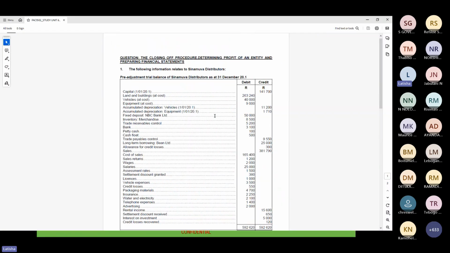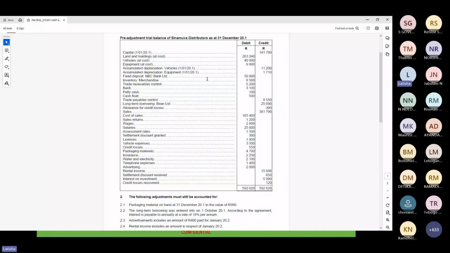So here's the pre-adjusting trial balance. And in the pre-adjusting trial balance, for the student that asked, where do I get the 50,000? The information is telling us that interest is calculated on the fixed deposit, and here's the fixed deposit of 50,000. And with regards to the income, it says here interest on investment. If you look at here, it already shows we've received something. So the information clearly tells us they've only not received 2 months. So that means the other 10 months has been received and recorded, and that would be the 5,000.